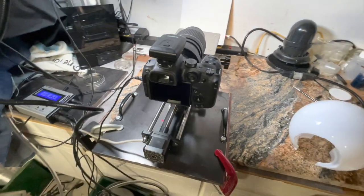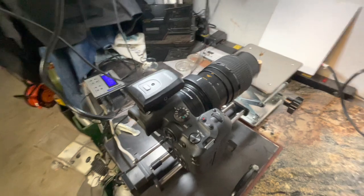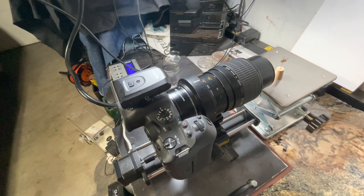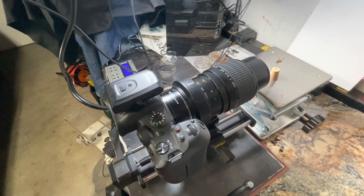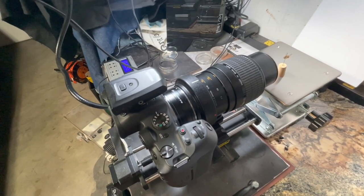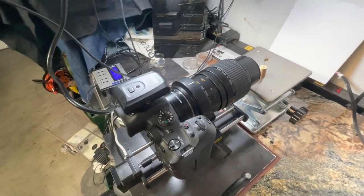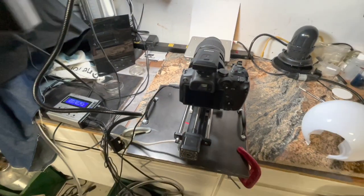For this particular example, I'm using a Canon R7 with the Canon MPE 65mm 1-5x lens with an adapter, because it's an EF lens and the EOS R7 is an RF mount.